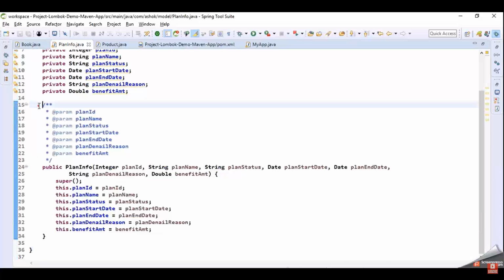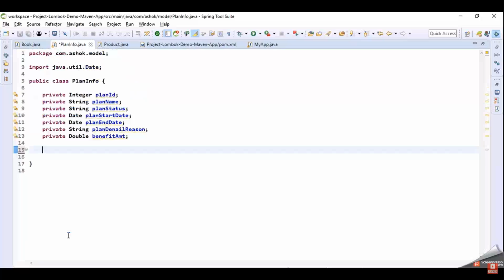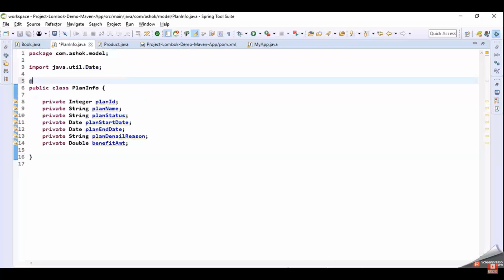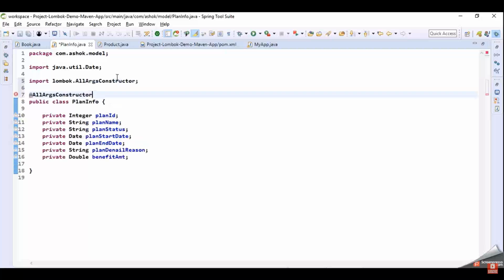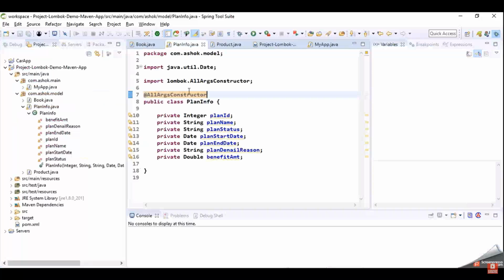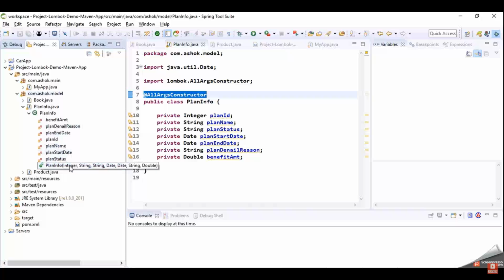Instead of writing this constructor, we can use one annotation provided by Lombok, that is @AllArgsConstructor. Now you can guess the meaning of this @AllArgsConstructor, which is used to generate a constructor with all the variables for our model class. Now you can see here in the outline, PlanInfo, integer, string, date, string, double.